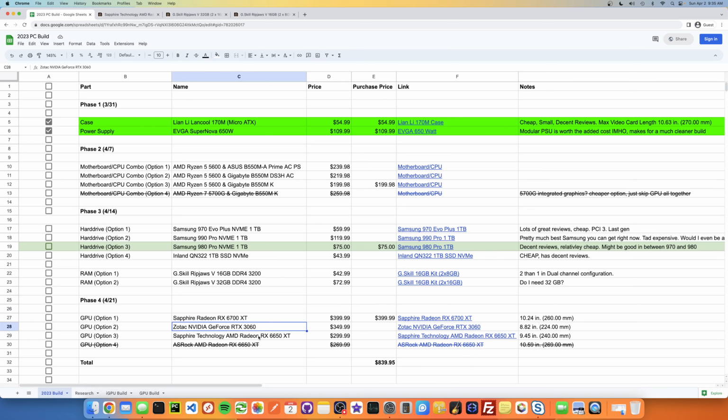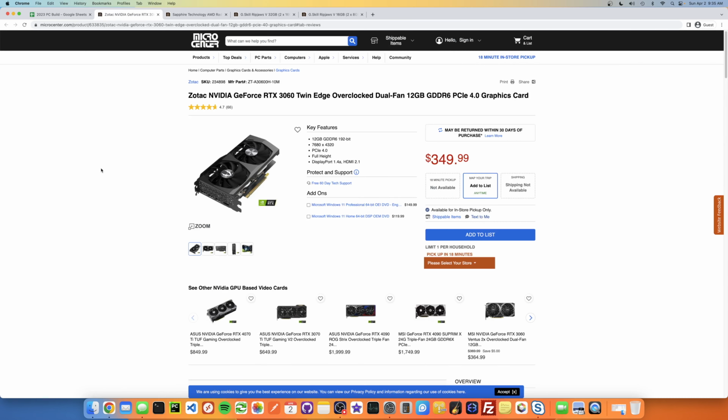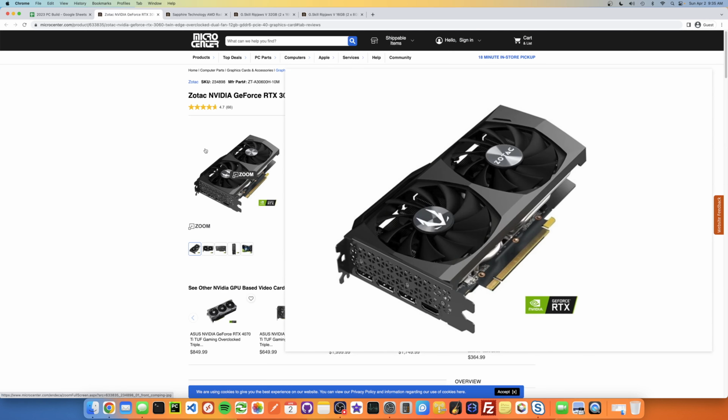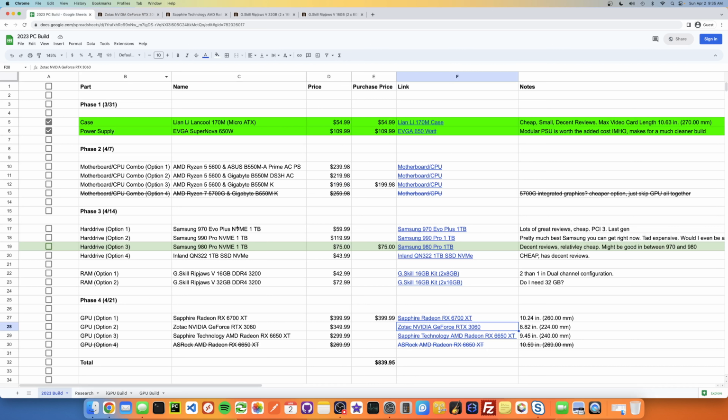Then we have the GeForce 3060. So this is a pretty popular card. Great reviews, lots of reviews. PCI 4 and decent price, I guess. But from what I read online, this blows it out of the water performance-wise. But this is an NVIDIA, and if you like NVIDIA, some might want to go with that. And then this is just a cheaper option, the 6650 XT.